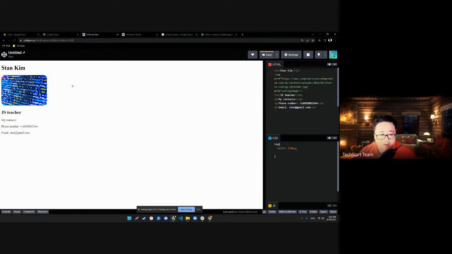Right now it's a rectangle with 90 degree corners. Now I'm adding the following property: border radius. The radius of this curve is 20 pixels. So basically, I can style the image. I can set up the width, the height, the border radius, and so on.